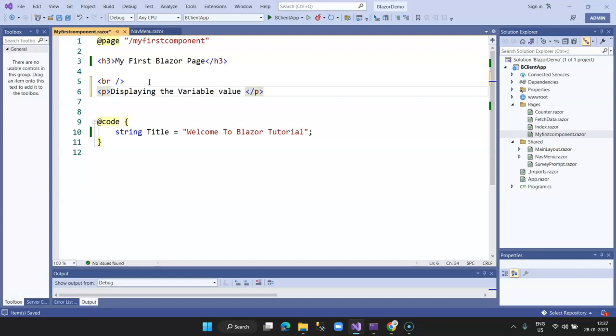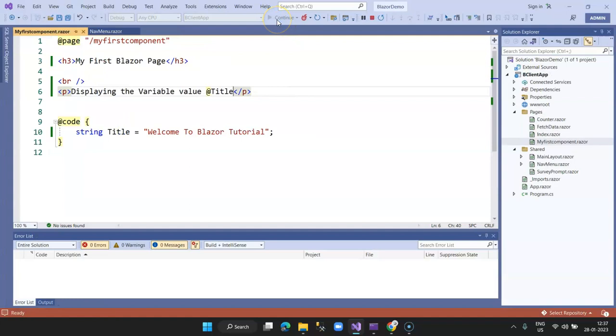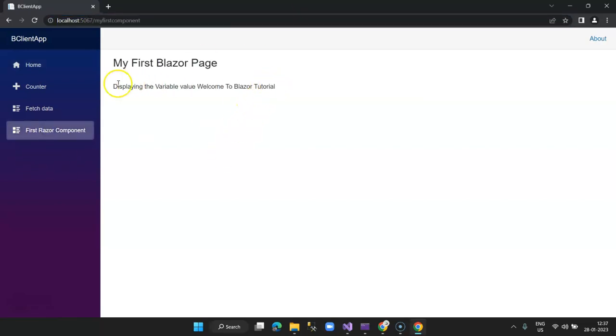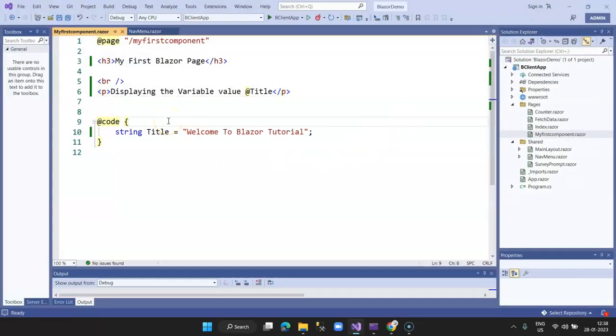Okay, and in order to display the value, I say @title. Let's run this application now. I click on my first component, and you can see displaying the variable value: Welcome to Blazor tutorial. Okay, so this is how you declare your variable in Blazor.